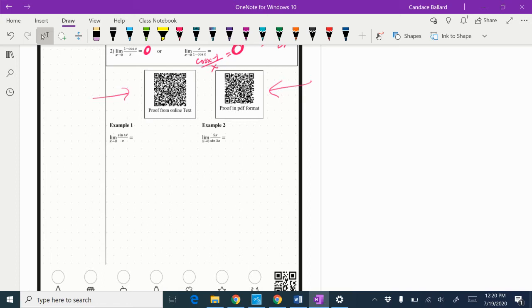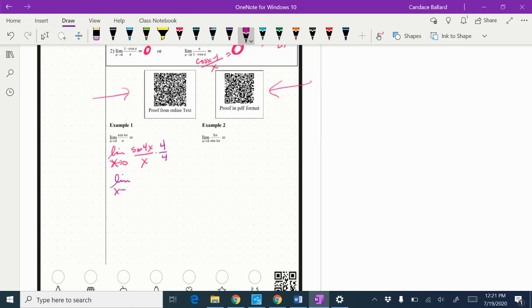If I have the limit as x approaches 0 of sine 4x over x, it was too simple to give you sine x over x. We have to have those values match. So I'm going to have to get that same value on the top and the bottom. The only way I'm allowed to change a function is if I multiply by 1 or add 0. So I'm going to pick a value of 1 that's helpful to me. I know I need a 4 in the bottom, so I have to have a 4 on the top. So I'm going to multiply top and bottom by 4.